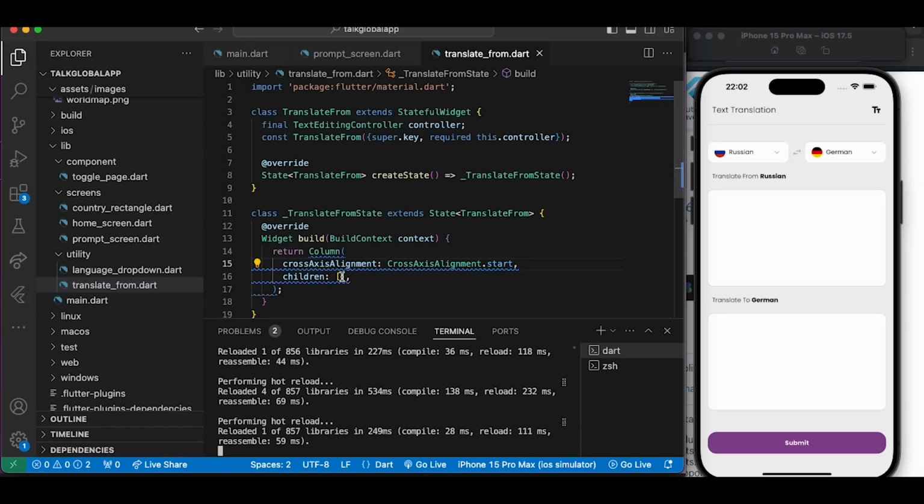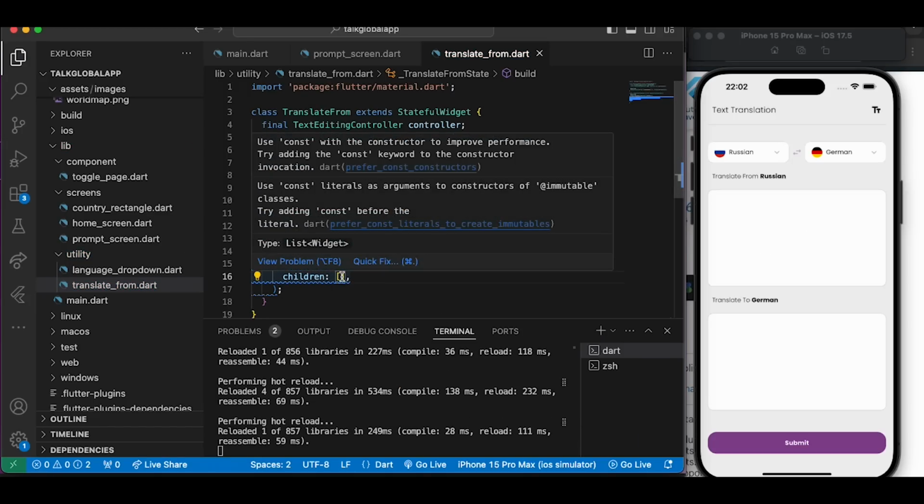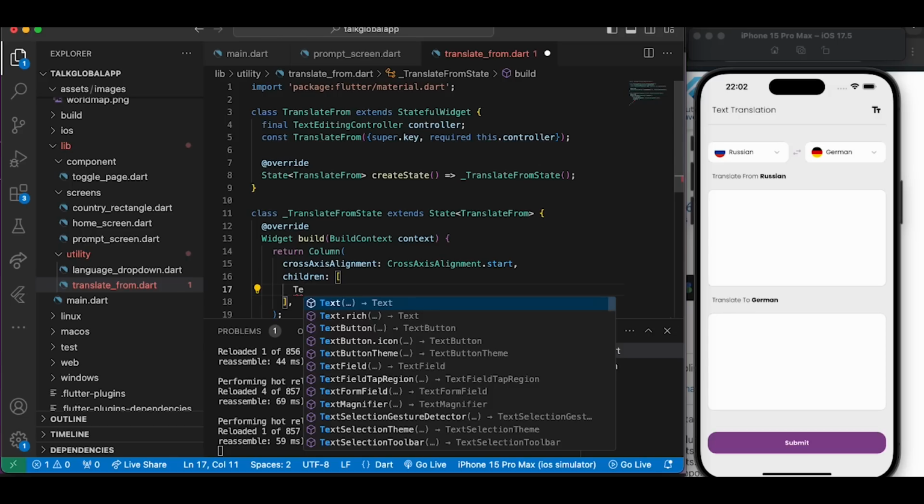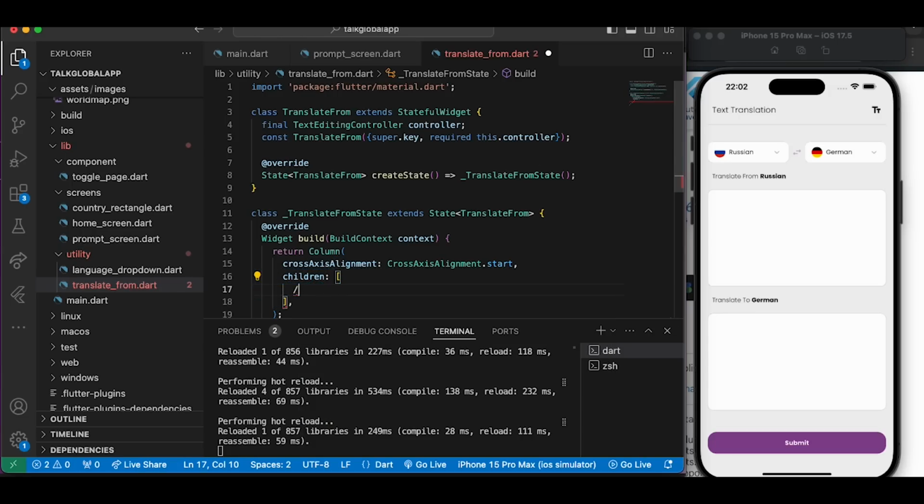Okay, that's fine. The first thing we want to do is to make use of the TextFormField. Okay, so let me pass a comment for TextFormField here.